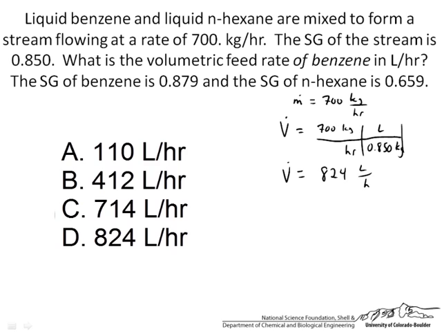It is not D because it is not all benzene, but it is more than half benzene. So we expect it to be quite a bit higher than 412 liters per hour. C is the only reasonable answer.